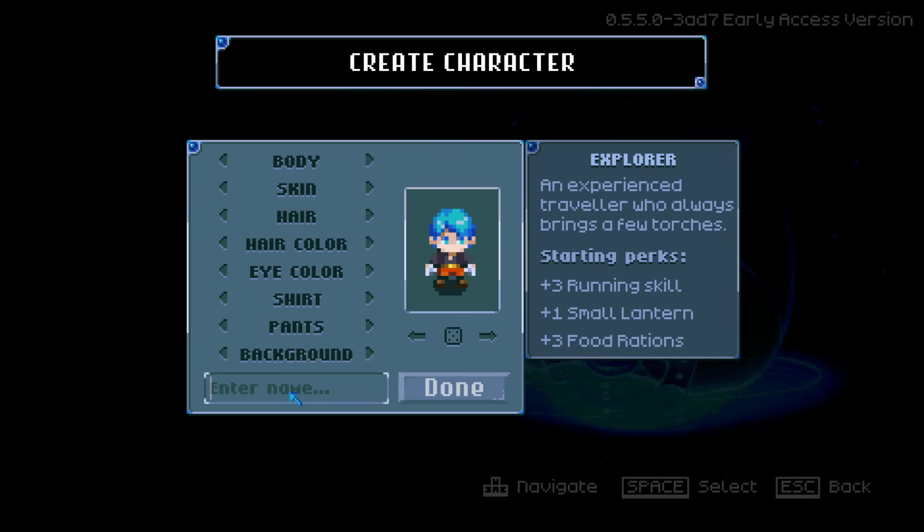Okay, now let's give our character a name. Charlie. No, let's name my character. What should I name my character? Sammy. No, Samuel. No. Let's name it. This is the hardest part of Core Keeper, is naming your character.